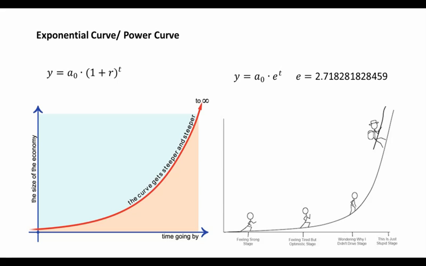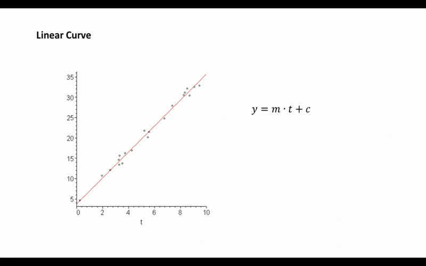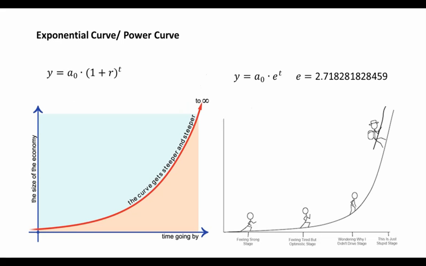As you can see here, the linear curve has a steady slope. The same slope, the constant slope. That means the slope in the first year is the same as the previous year. On the fourth year, compared to the previous year, we will have the same return, because we have the same slope, right? However, for what?